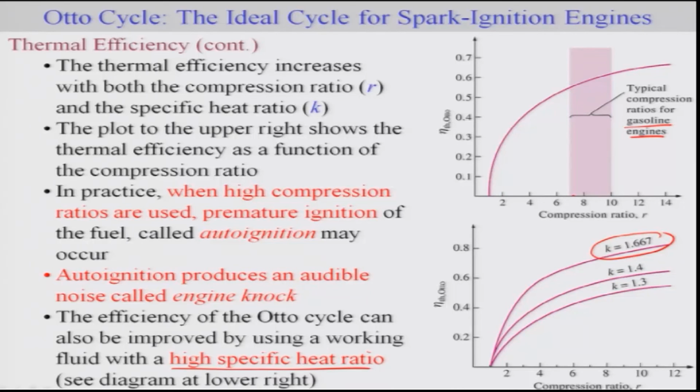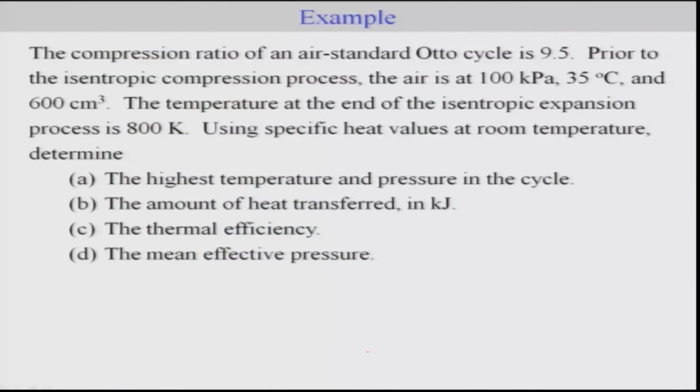Okay. So, you can make use of this analysis of the ideal Otto cycle based on the air standard assumption, and based on this particular cycle definition and its analysis, one can do certain examples, and this is an example which we can try. The idea of this particular example is to attempt it by describing the process on a PV diagram and making use of the different energy analysis which we have done and represented.